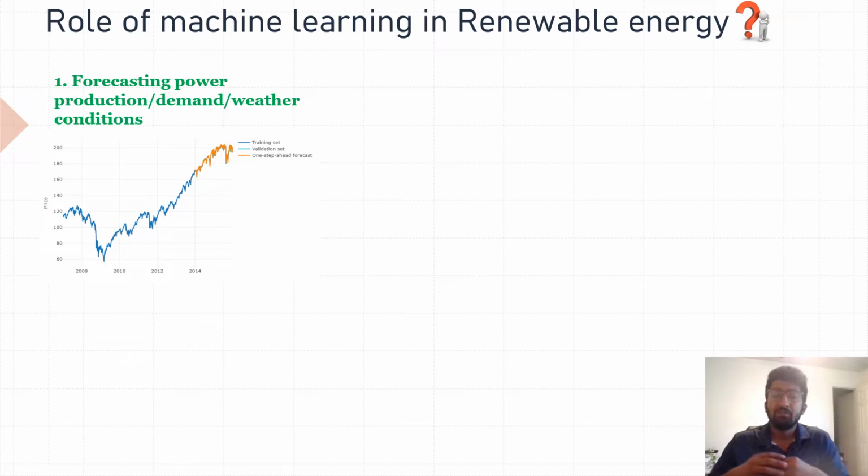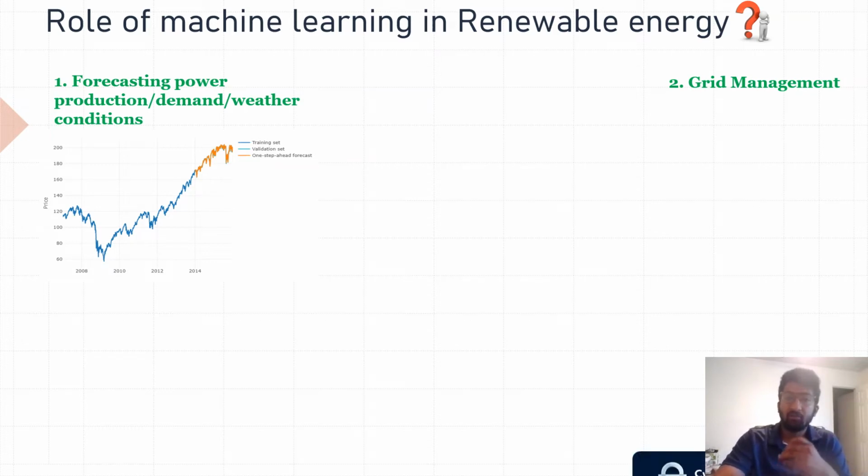The role of machine learning could be to alleviate the unpredictable nature of renewable energy and make it more reliable. And how is it going to do it? With forecasting. If we are able to predict what the solar irradiation will be tomorrow at 5 o'clock, or what the wind speed will be tomorrow at 5 o'clock in the evening, we can prepare beforehand for any power fluctuations. So it basically helps to make renewable energy more reliable. It's a very important role of machine learning in renewable energy, and our presentation will be on this forecasting of solar power production.